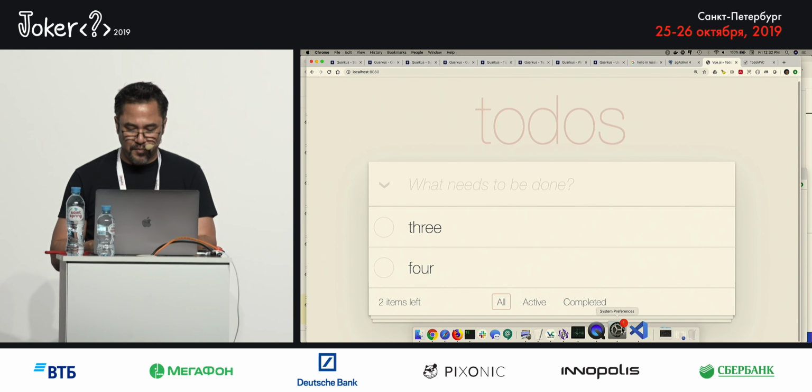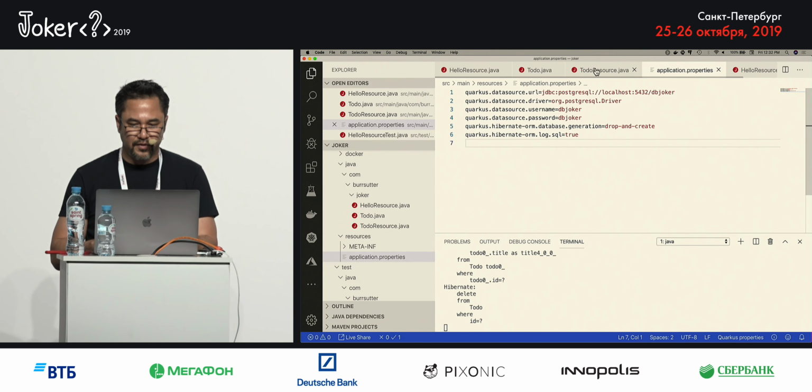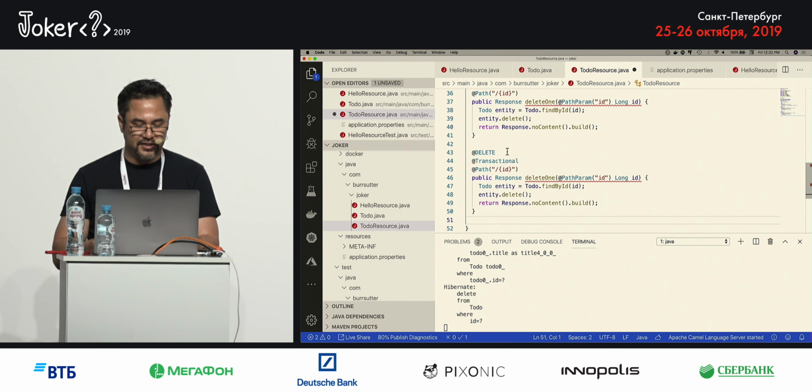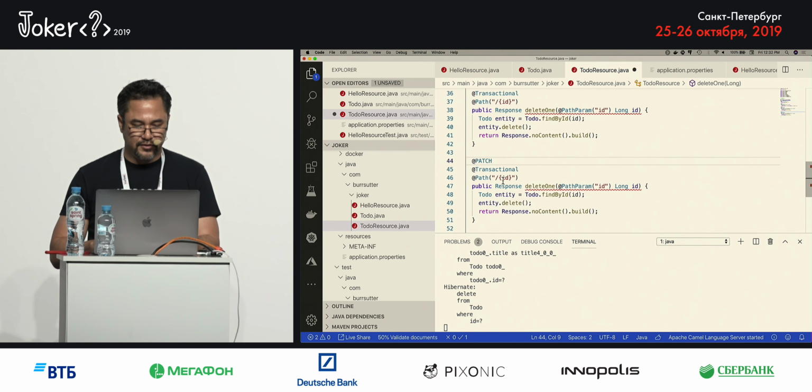But let's actually add one more little component to this. And we're back over here. OK, so one more command. It's a lot like this one, so I'm just going to copy and paste this one. And that is the update command. It's actually known as patch in this case for that user interface. Patch and transactional path, and we're going to update one instead of delete one.